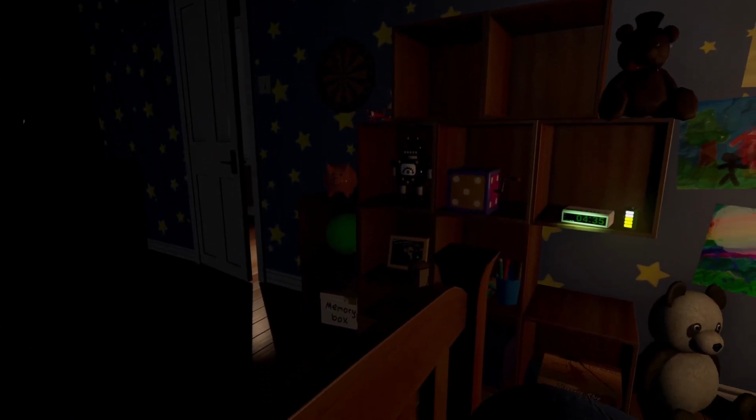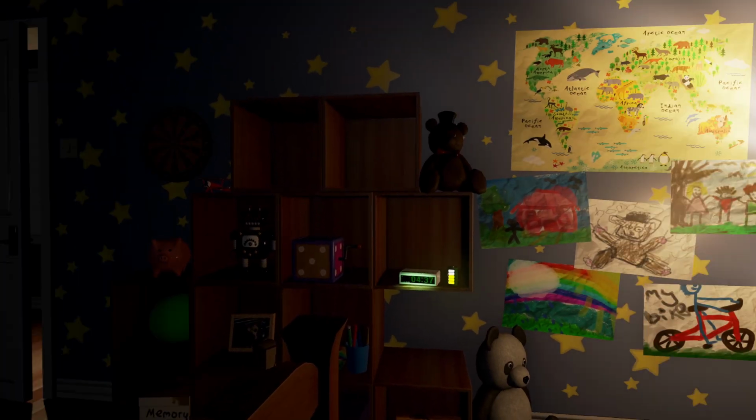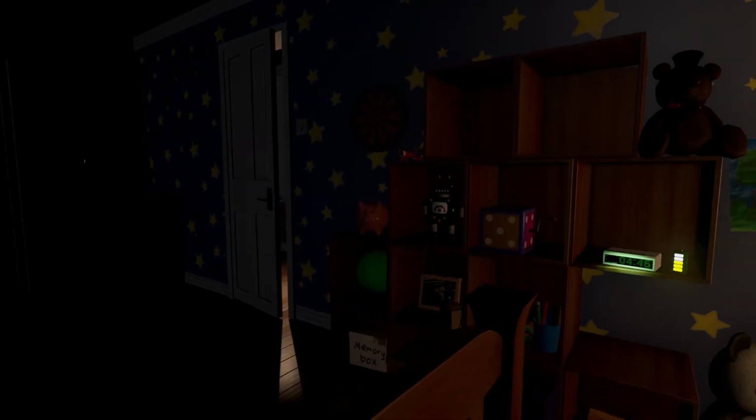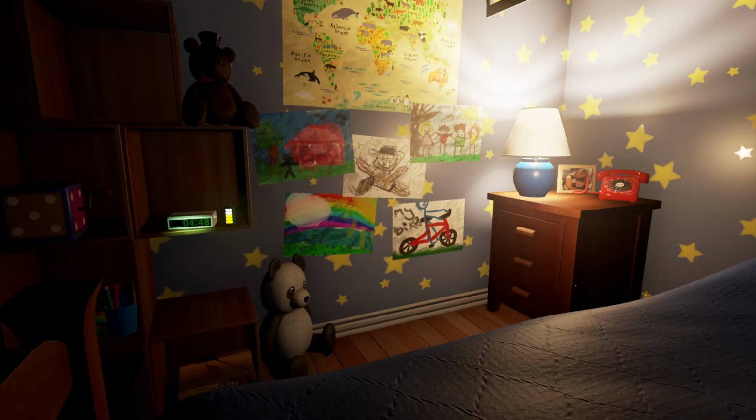Hello? Got a memory box and some robots. It's a really cute little... Hello? Woo! That makes you tingle a little bit. It's a really cute kid's room. I really like this. It's nice.